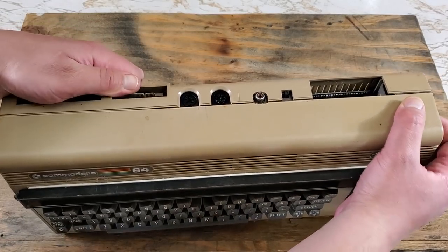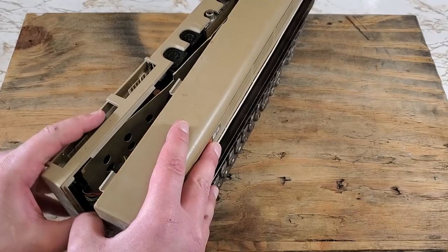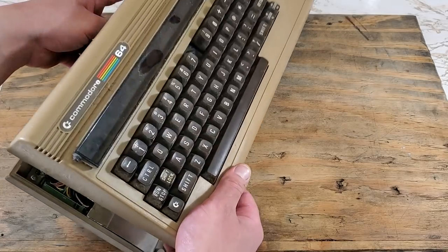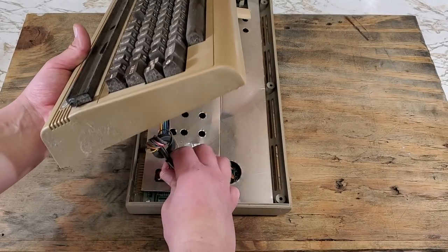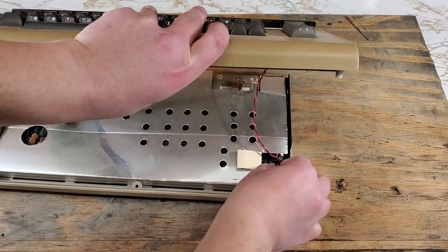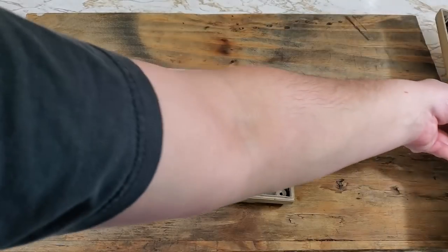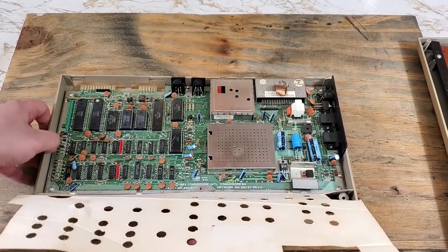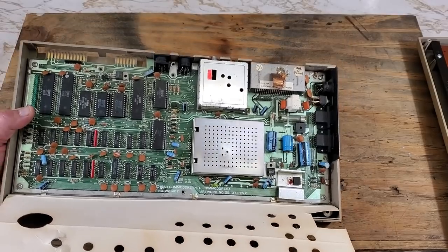Carefully, I'll check the back to see how to correctly open this. Being careful — this plastic is 30 plus years old. Okay, so two clips are off with no damage. Let's get that third one with the same luck. Simple. Now we'll have to unplug the keyboard from the motherboard, next to the LED. We'll set that keyboard off to the side for now. Now we can pull back this FCC cardboard, and this is what the inside of your Commodore 64 looks like, depending on the model. I've opened up a few of these and each one has been a little different.